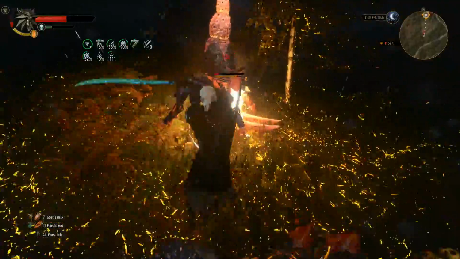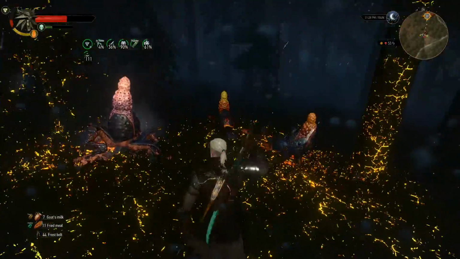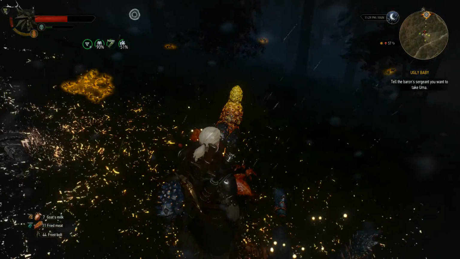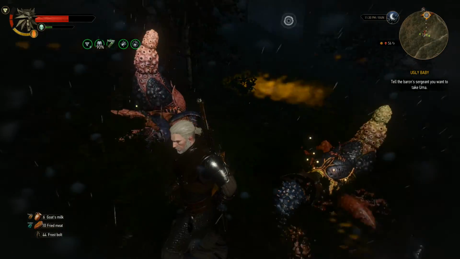Luckily, that toxic liquid that he spews from the back, that effect is completely mitigated by Quinn. It still does a bit of damage, but it doesn't poison me as long as I have any kind of Quinn shield active, which is really cool.